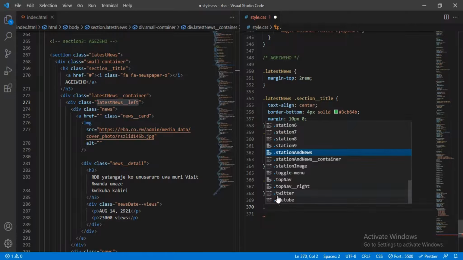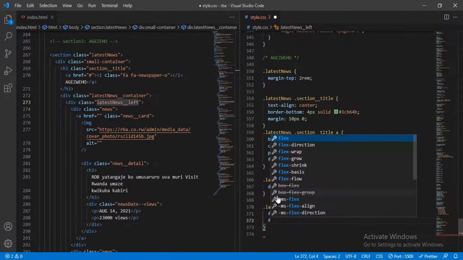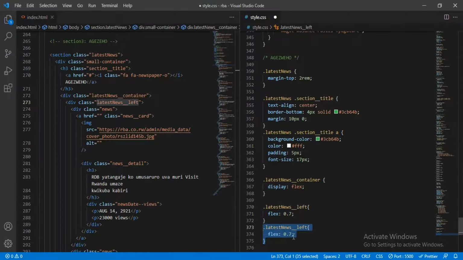Okay, for the left, flex 0.7, and then for the right side, latest news right, let me give it 0.3. The value of flex is between zero and one.